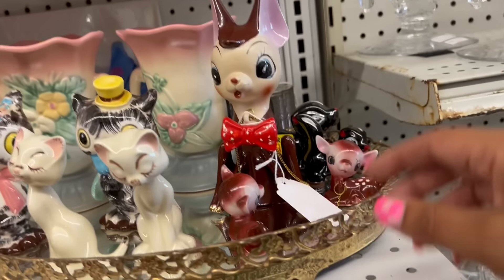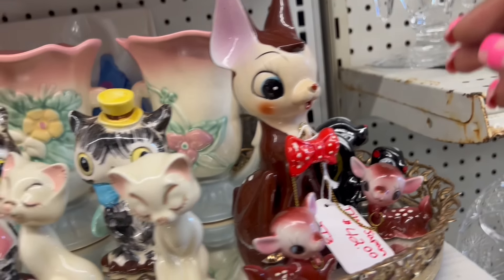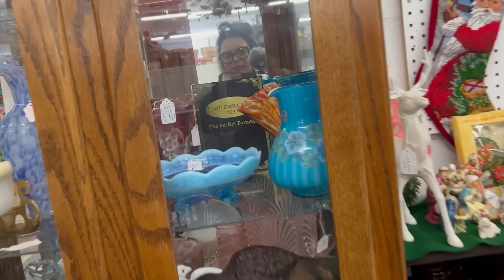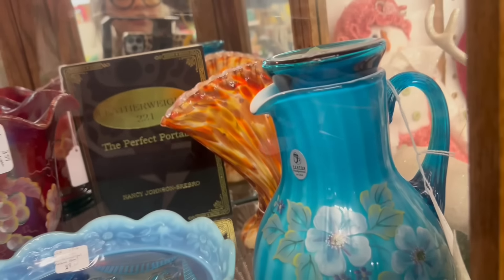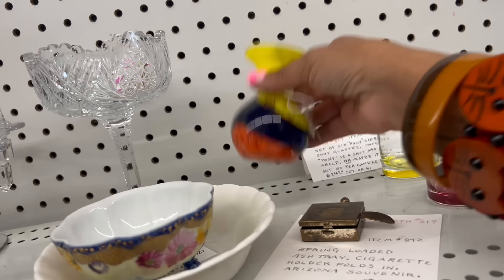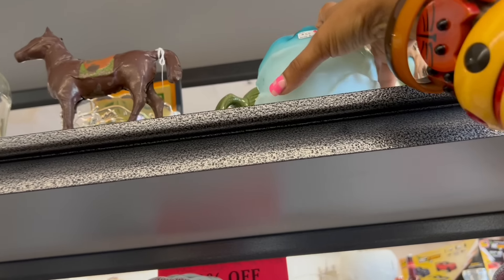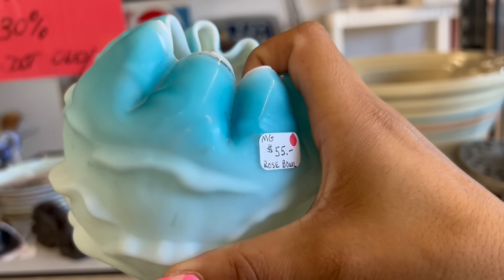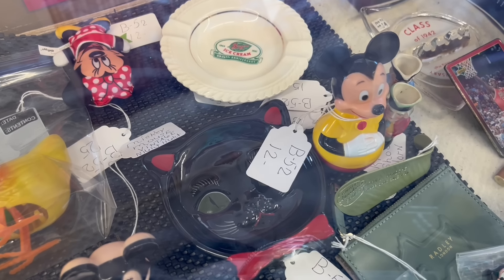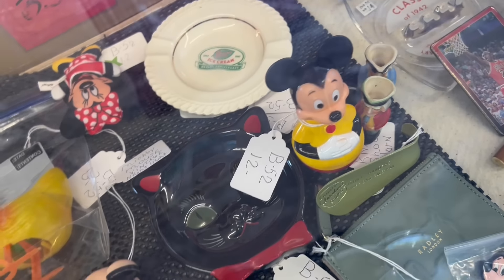I love these guys. Also very cool — this pen holder paperweight — I decided to leave it since I just had one. I'm distracted by this Fenton tumble-up pitcher — looks like it's at one hundred thirty though. There's some really pretty Fenton in this case and this is kind of an unusual piece. Fifteen on that. And I'm about to check out and I saw this freaking cabbage rose bowl — that is so cool — fifty-five with thirty percent off, it's got a little wear to it but really neat piece. And I almost missed the cat face — I wonder how much — I thought it was twelve, it's thirty. Oh well.